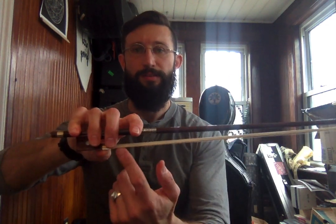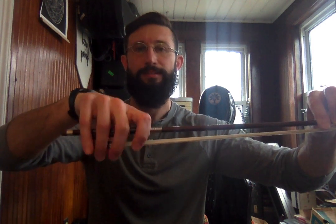I'm going to put my thumb right under the metal part here. Then I'll take my other fingers, spread them out just a little bit — not too spread, not too close together, somewhere in the middle. I'll take all four of them and place them so I'm using the first knuckle of each finger on top of the stick of the bow. Your fingertips don't quite go all the way down to where your thumb is, especially not your first finger and especially not your pinky. A common mistake is having your fingers slide too low — if that happens, slide them back up, because you won't have any control with your fingers down like that.